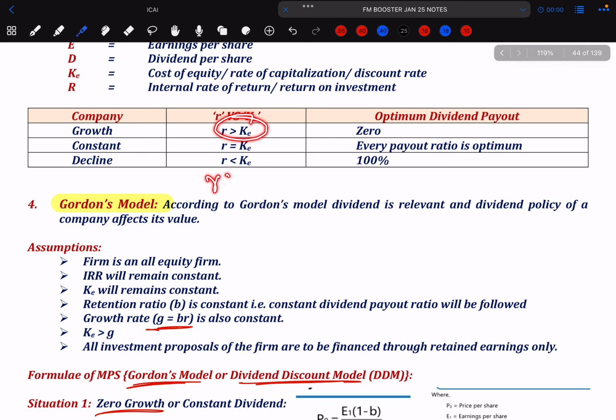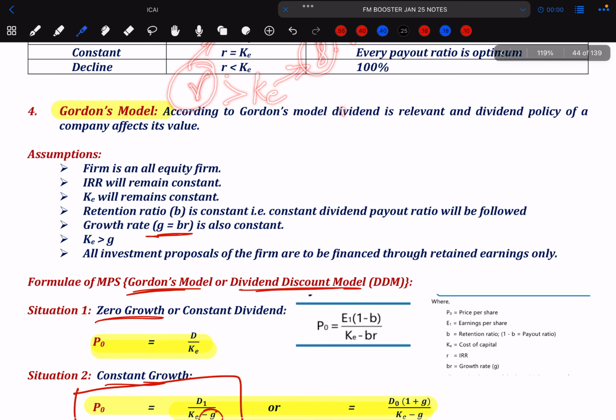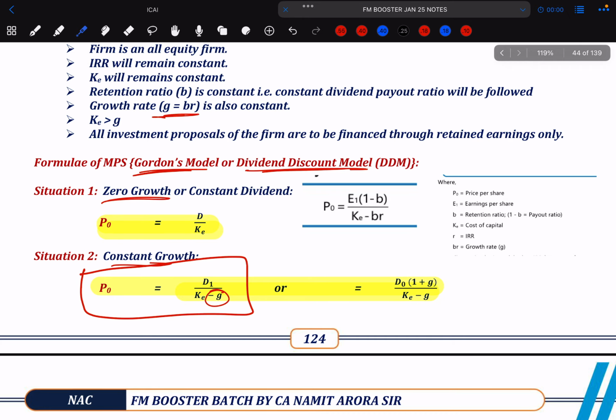If the rate of investment is greater than KE, in that case we have to pay 0 dividend. In that case, if they invest, they are earning more. Simple thing, if the cost of capital is less than the rate of investment, so if I invest I'll get 10%, and if I put in equity I'll get only 8%. In that case, will you pay dividend to them? Seriously, such a bad decision, bro. So no. Just for understanding purposes. And then this Gordon, he is also important for us, very relevant to us.